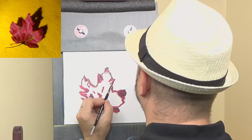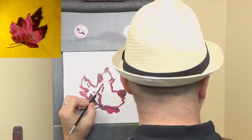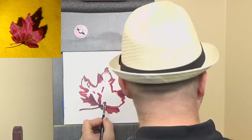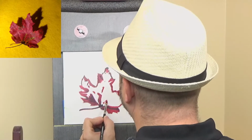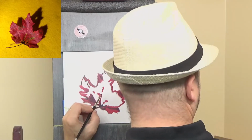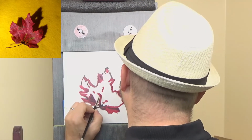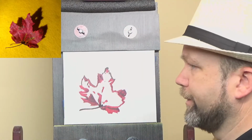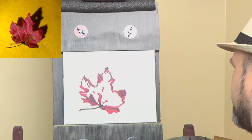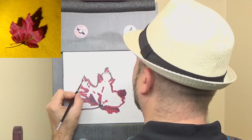Ready to go into the full light values. There's a little bit of something going on down in this area that's still in the darker range. It's going to be more in the light because of the angle. So this was in shadow, the other side will be in light. I'm going to clean my brush off here, and I'll start picking up some of our full light values and lay that inside.